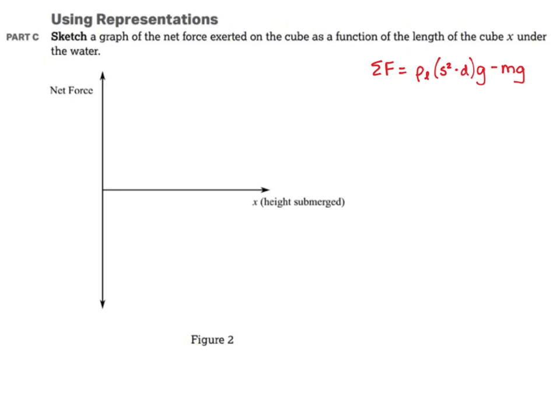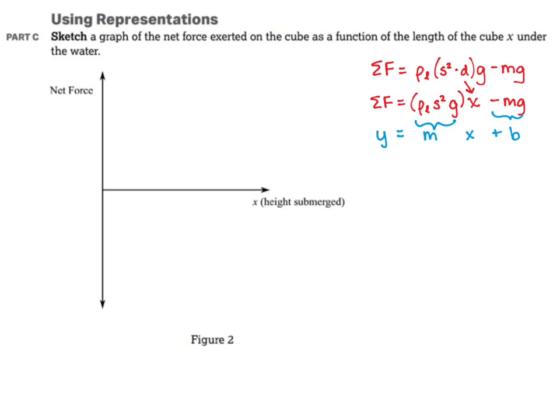And so looking at this equation, and looking at the graph axes that they've suggested for us, net force is on our y-axis, height submerged, or perhaps you could say depth, is on our x-axis. This equation that we just wrote fits into y equals mx plus b. So actually, we know that this function is linear.